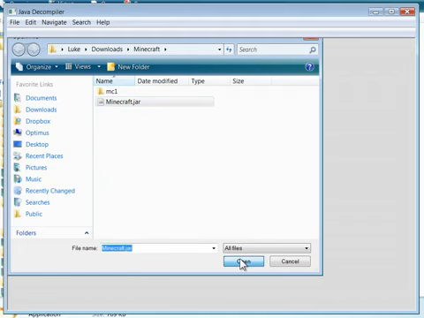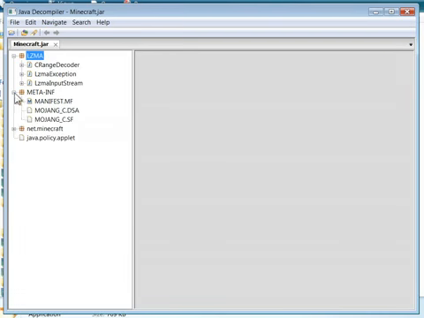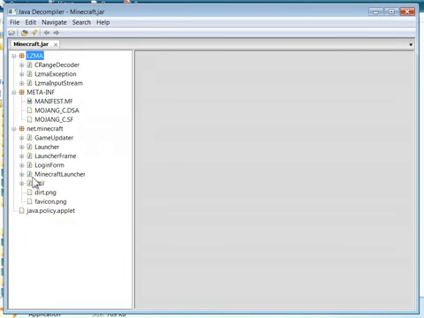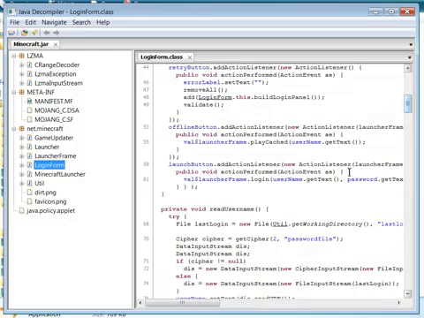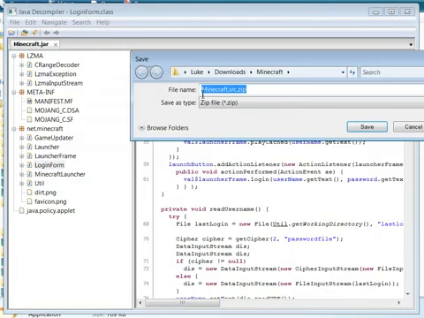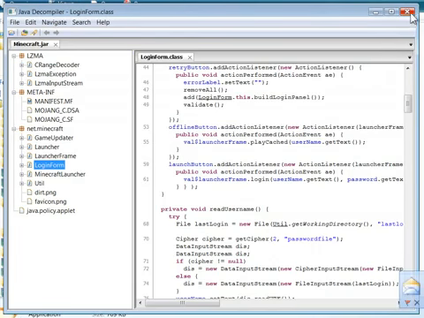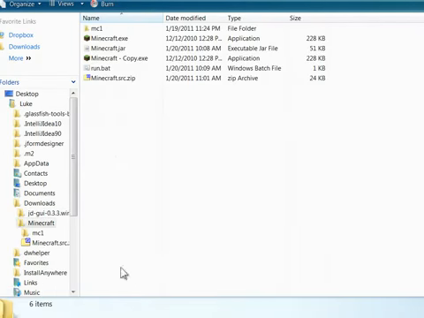case Minecraft.jar, and open it up, and on the left here, just as easy as that, you'll see all of the source files. So here are the 6 classes that make up Minecraft.jar, and it looks like perfectly rendered Java source code. So we're going to go ahead and save all sources, and it'll zip them up and save them, because most of the time the Java classes have interdependencies on each other, so we're going to need all of the sources to start with.